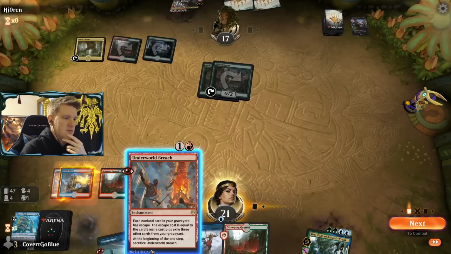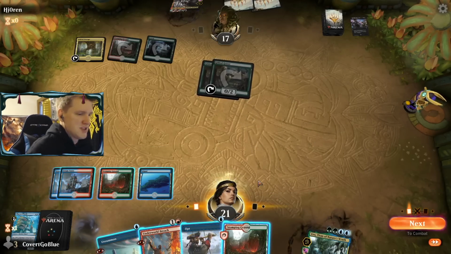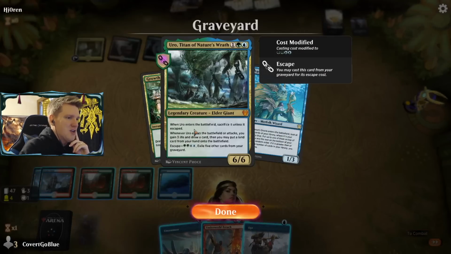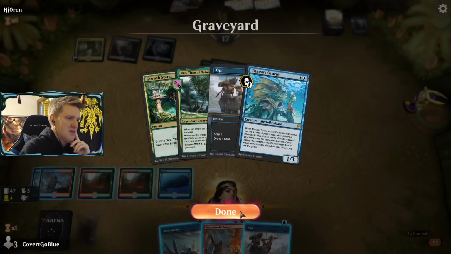So I can Underworld Breach here if I want to and straight up cast the Uro. I think that's really strong. Remember, Uro, like Underworld Breach, makes it so that you can cast it for its mana cost and 3 as opposed to the usual escape cost.